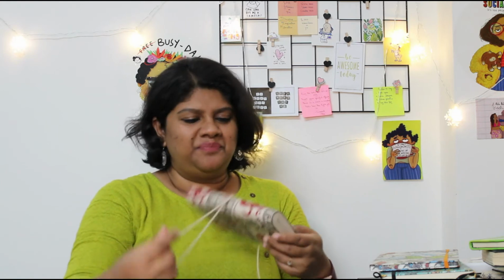The last one that we have is this again, a very beautiful looking journal made with handmade paper inside. I have had this for a very long time, I'll not lie, but I am yet to understand how to use it. These diaries are so beautiful. I have a very hard time actually using them. But yeah, maybe something next year because I don't know. As of now, I don't have any plans.